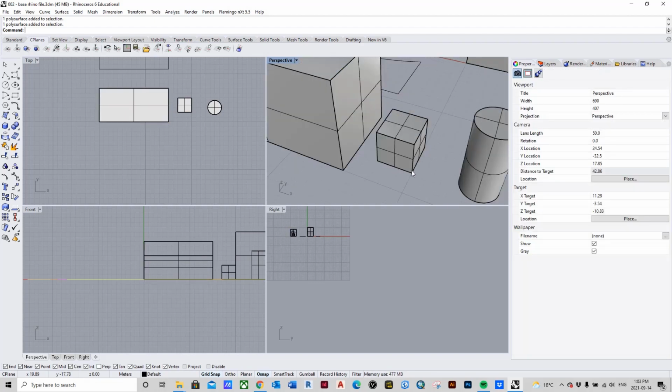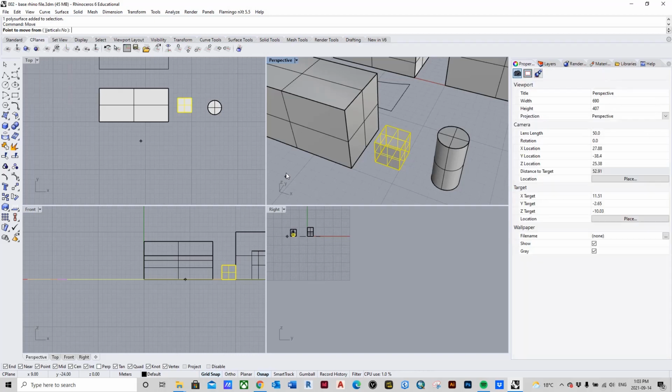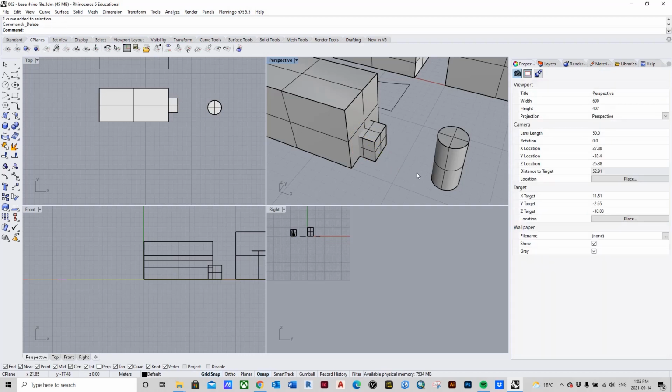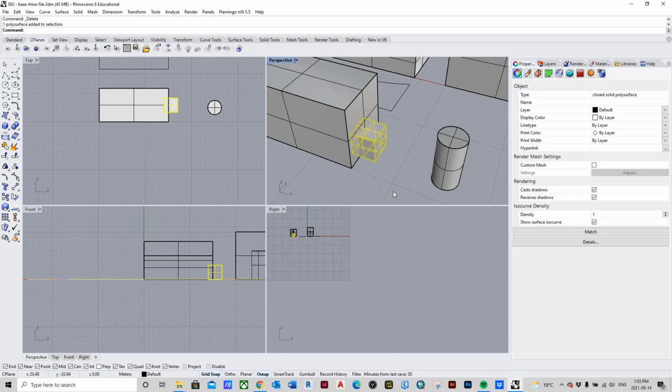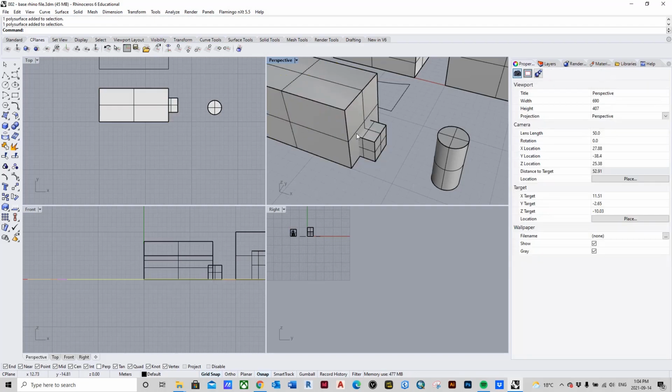We're going to select the smaller surface just like before. We're going to type move and hit enter. It's going to ask us where we want to move it from. We'll select this point because it's a nice accessible corner. We'll grab it. And now that the two are touching, we can think about doing a Boolean difference. Now the idea is we want to subtract this from this so that there's just a nice door hole shape left in there. Here's how it's done.